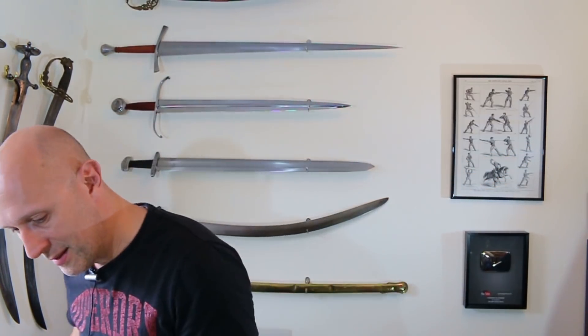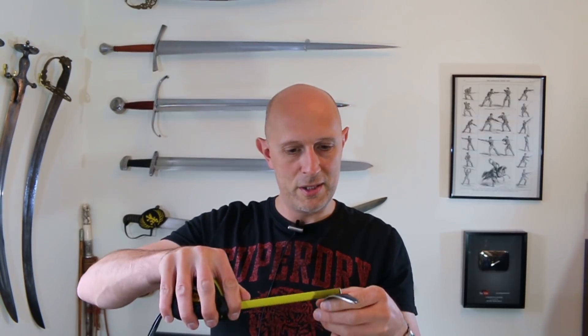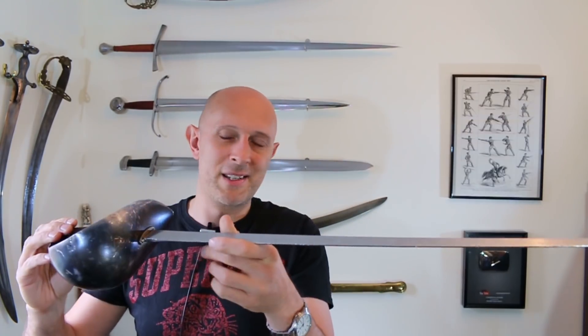One of the first things I did was grind off a section at the back of the guard using a grinding wheel. I could now hold it correctly, because I'd made the guard as narrow as the pommel at the bottom. It also helped with the glove problem because my hand was now further down the grip and moving away from that guard. But there was still a bit of a problem. So on my personal saber, I went further — I cut off about three to four centimeters from the side of the guard. I first removed about one centimeter and it didn't make much difference, so then I removed a whopping three centimeters more.